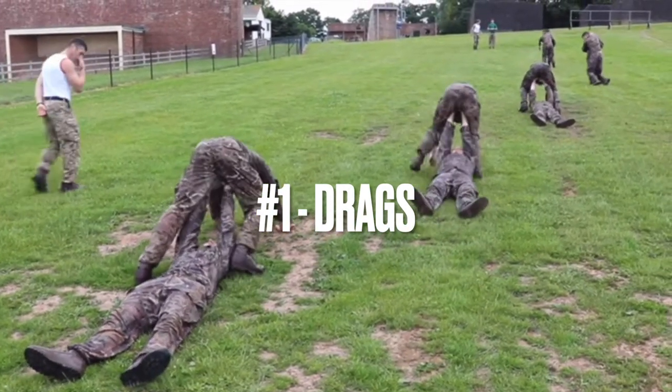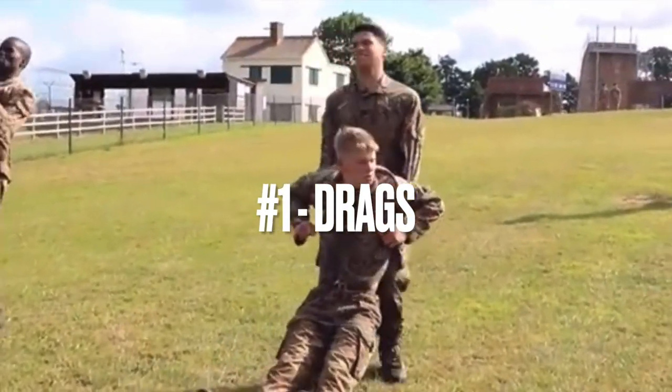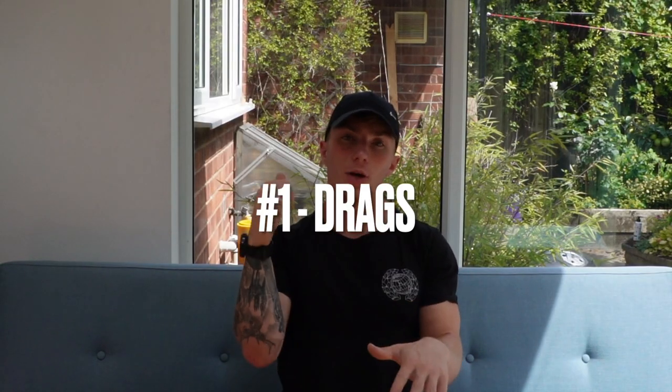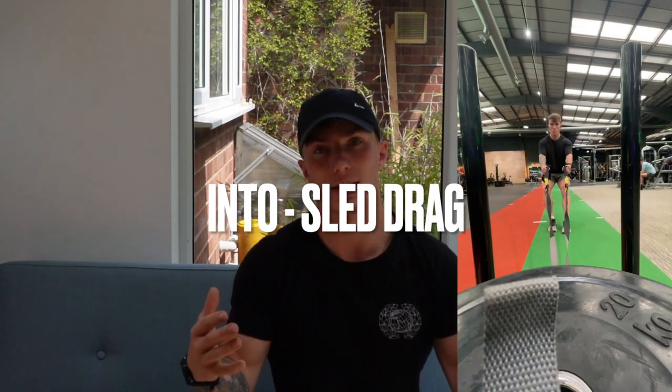So dragging people, whether it be someone's hooked around the back of me and I'm dragging them forward, I've got my arms underneath them, or I'm dragging them backwards, anything like that, it's going to be a drag. So you're dragging someone heavy across undulating terrain. The way we're going to train for that is a sled drag. We can see straight away the carryover and the transition between these two movements.